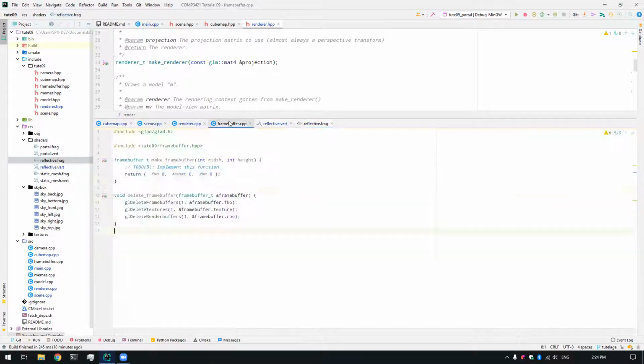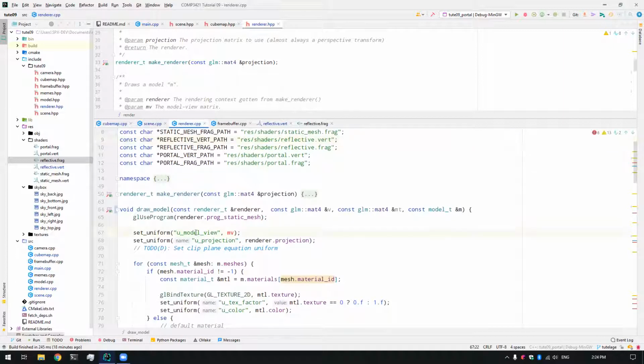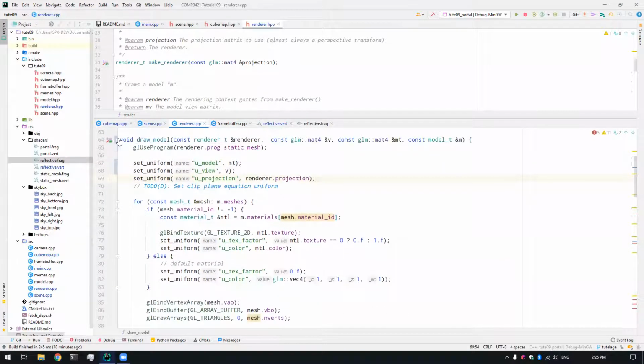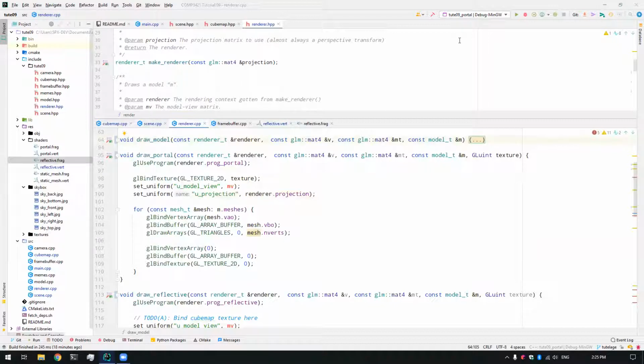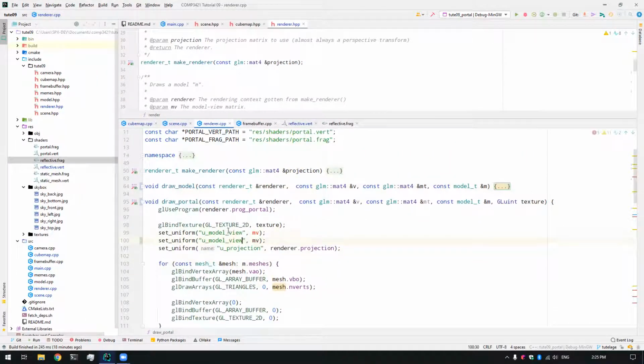Open our fragment shader. And then inside of our renderer back here, we don't have just the model view uniform anymore. We have the opposite of combined. We have the split. So this one will be MT, this one is V. And I think everything else in this function is fine. Yeah, same thing here.